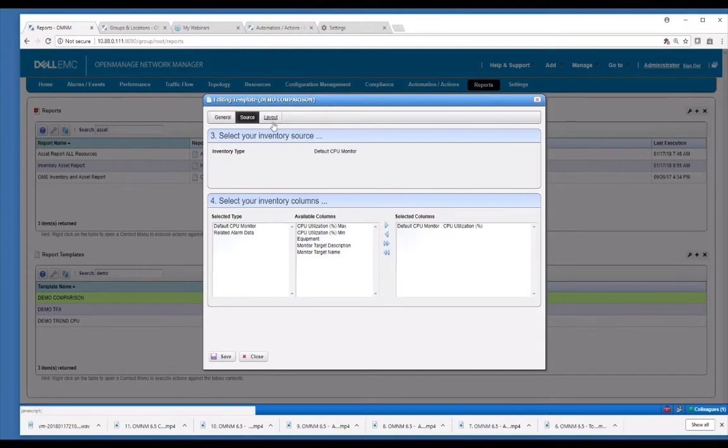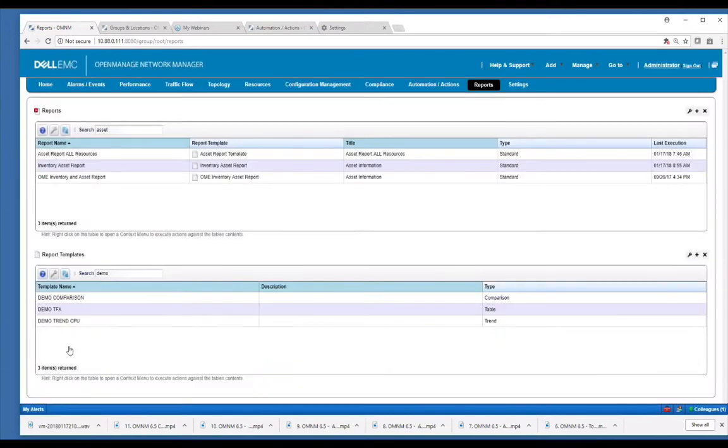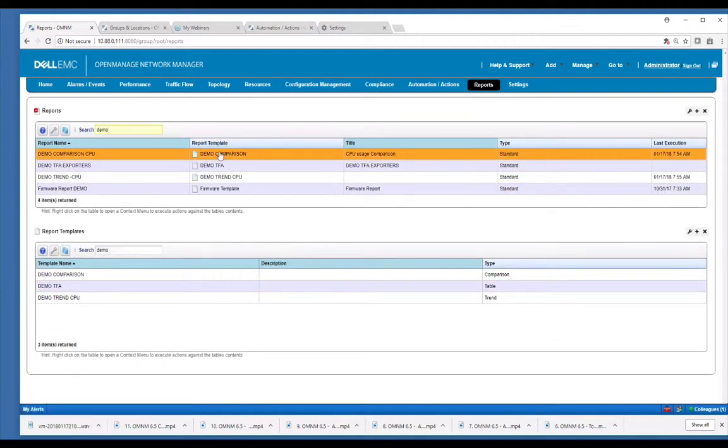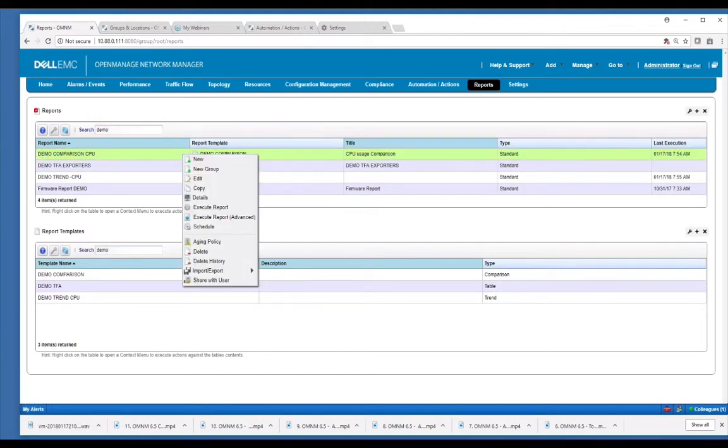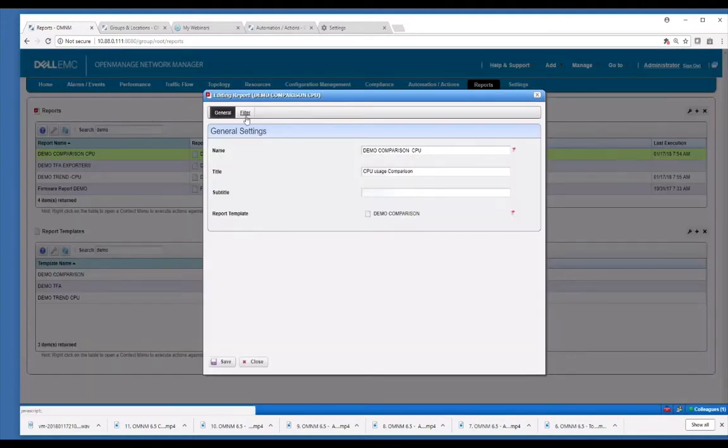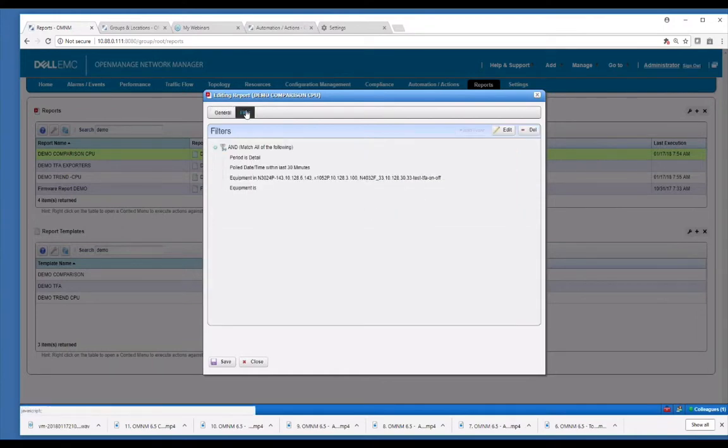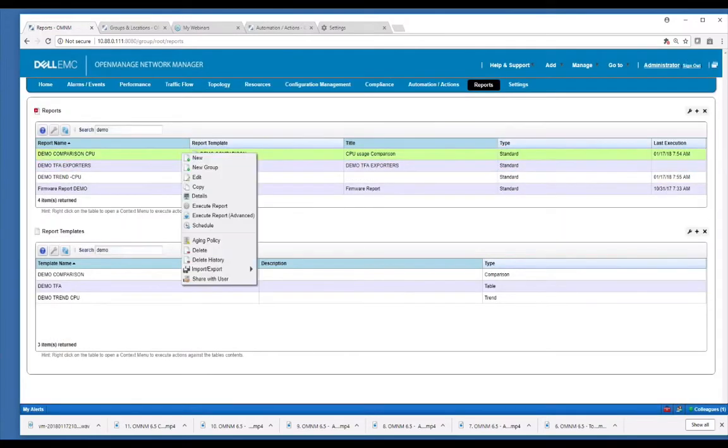So you pick your attribute, and then you can set your layout to some degree with these, and then you'll notice that I have another one here, a report based on that comparison template. And the thing about this is on the reports, you have the ability to filter these. So let's just go to edit here, and you'll see there's filter settings. Again, on the report, you can set the name, title, and subtitles, but you can also filter. And so especially for time-sensitive data, you may want to have a specific time period, and you may want to have it just based on specific equipment. If you don't pick specific equipment, it's going to try to use everything in inventory, and that makes for a very cluttered comparison. So let me just show you what this looks like on the comparison.